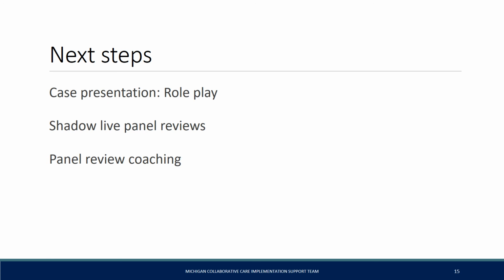So next steps in terms of training as part of the Michigan Collaborative Care Implementation Support Team, we would recommend working with your training specialists to practice those case presentations. So you might use that template that I mentioned before, and doing role plays can actually be really helpful. So a member of our team, including myself, could be available to work with you through those role plays. Or you could even work with another clinician that is in your area or a clinical supervisor to do so.